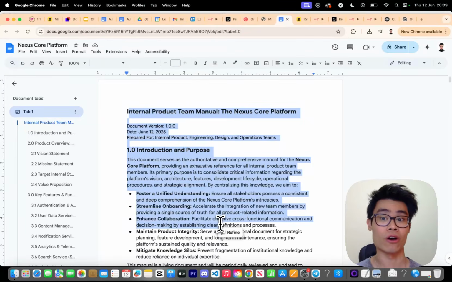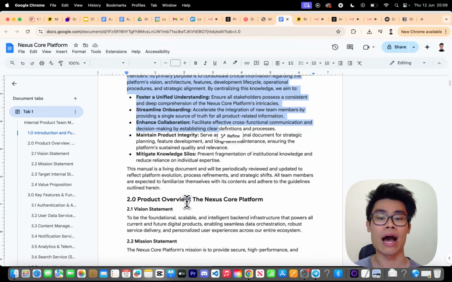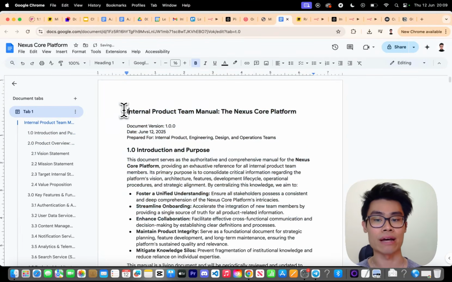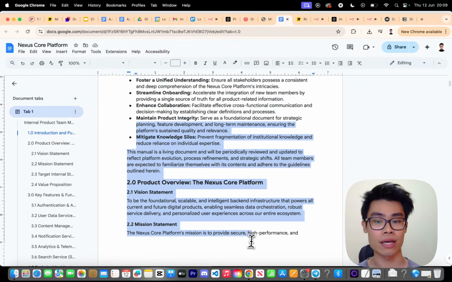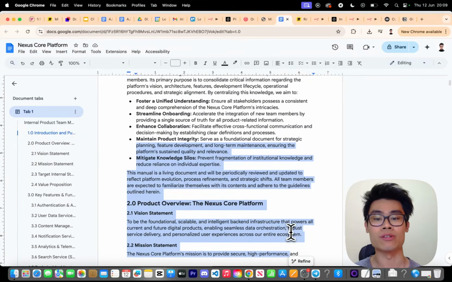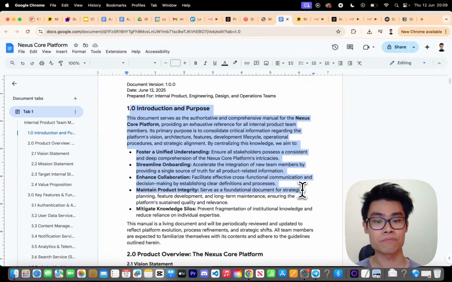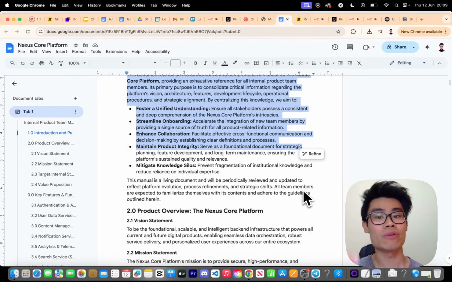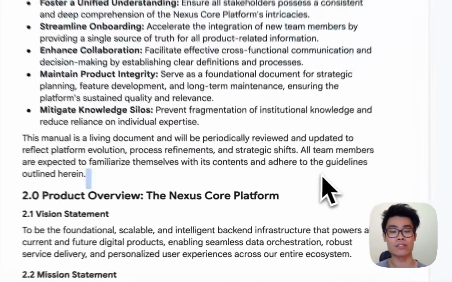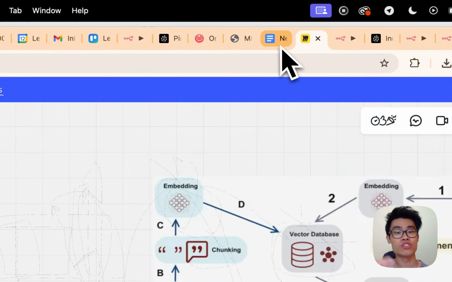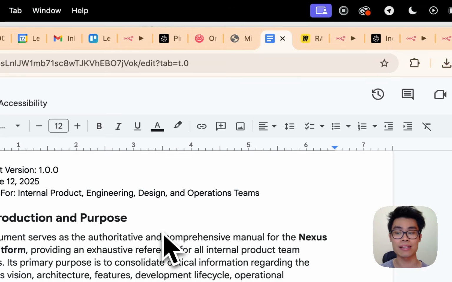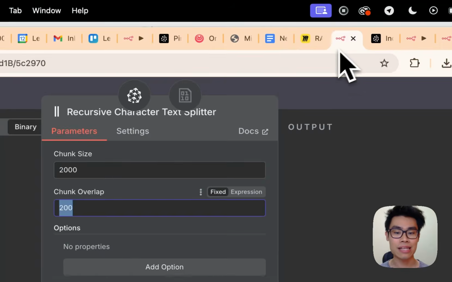If every 2000 words or characters equals one chunk, you can imagine that it could get cut off halfway through a section. So let's say this is 1000 characters. That means the first chunk will get cut off here, and the second chunk will go from here to here, right? But that's not helpful because this first chunk, which is the introduction, is being cut halfway. That means it will likely lose context by omitting the second half of this introduction section. So that's exactly why we need something called chunk overlap, to allow us to preserve the structure and the context of this specific document.